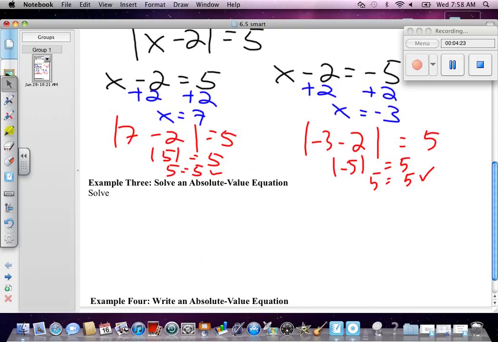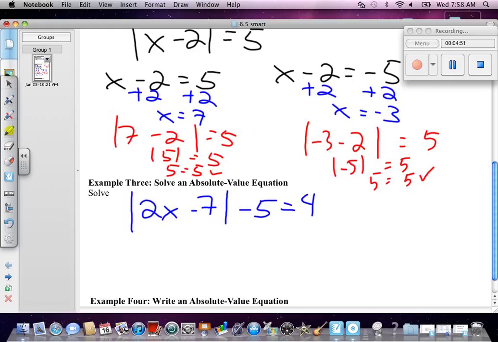Okay? Example 3. So there's a second step we have to do in it. Let's look and see if we can figure this out. The absolute value of 2x minus 7 minus 5 equals 4. Here's my question. Can I just make 1 equal to -4 and 1 equal to 4 now? No. What do I have to get rid of first? You have to add 5 to both sides, because it's not within the absolute value symbols.